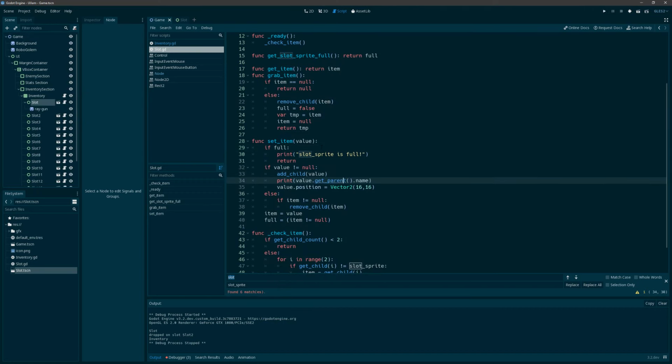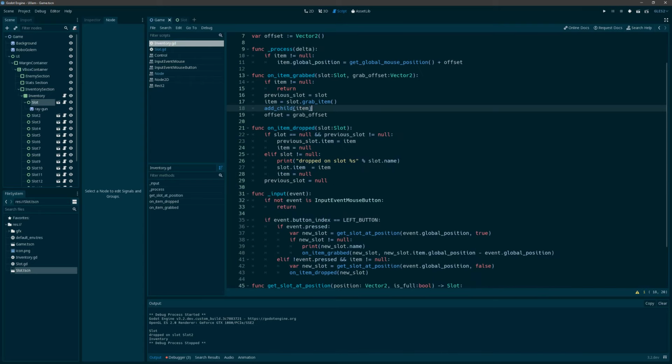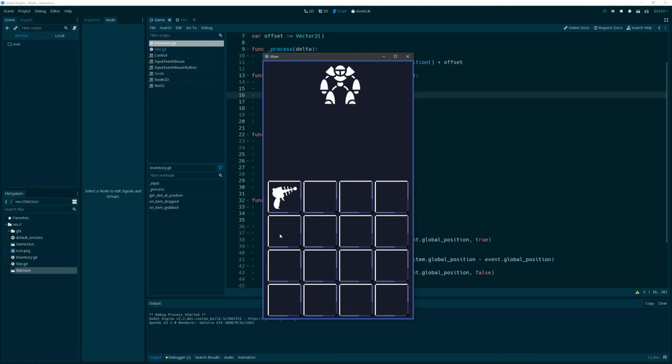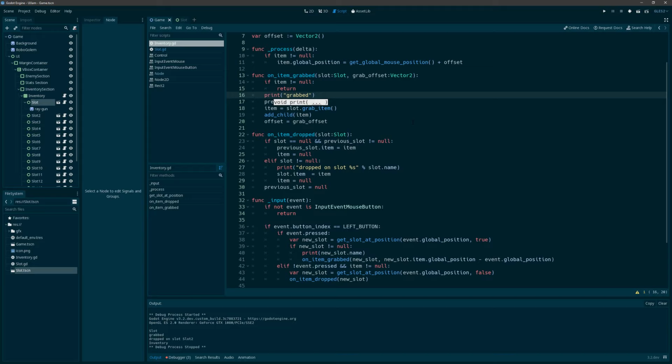I want this here. Let's go back over here. Maybe something else is going on here that I'm not seeing. Such as like print grabbed. I should see grabbed, and then let it go. Dropped on slot 2. Slot dot item equals item.